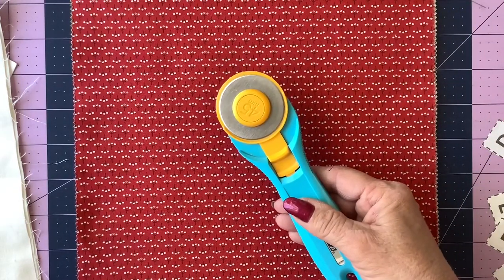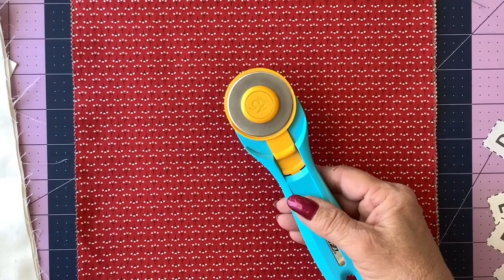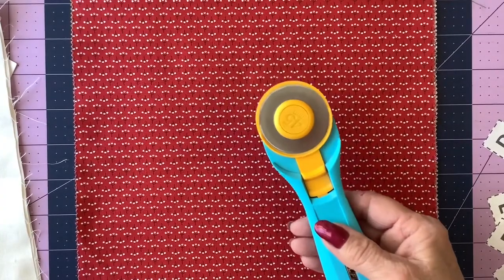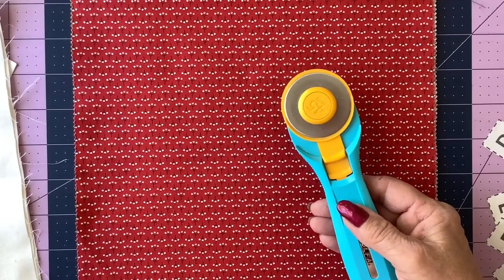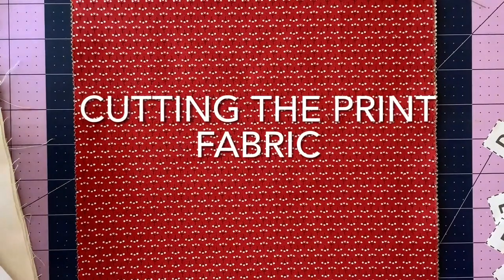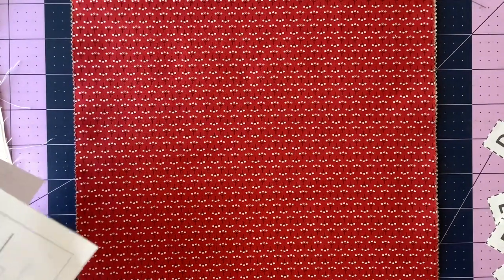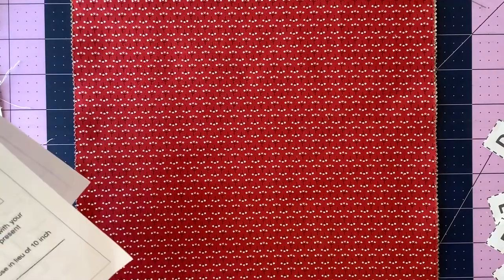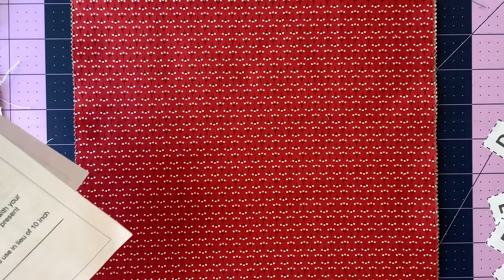This is really important when you're cutting fabric because that way you won't have strain on your wrists. You'll be able to cut easily and safely without jerking or tearing the material or making as many cutting mistakes. So be sure to change your blade on your rotary cutter if you haven't done it recently. The first thing we're going to do is cut the rectangles of the print number one, for our present body. That's the main sections of the present. I'm going to go ahead and cut the layer cake squares down into the rectangles I need.